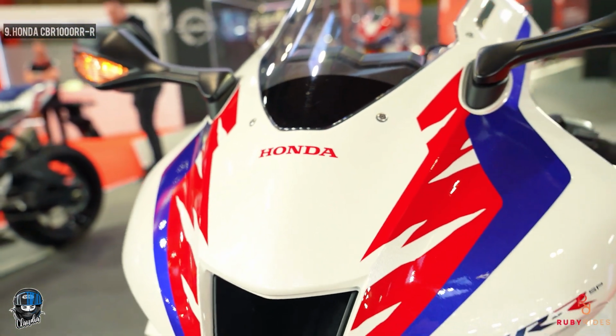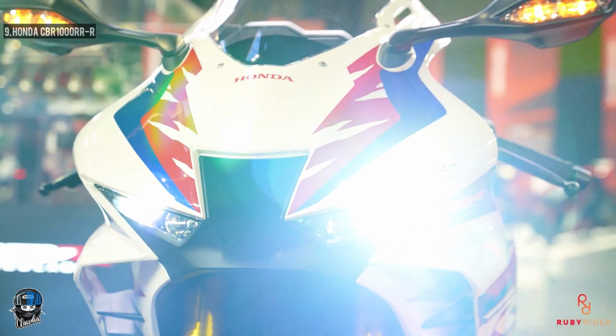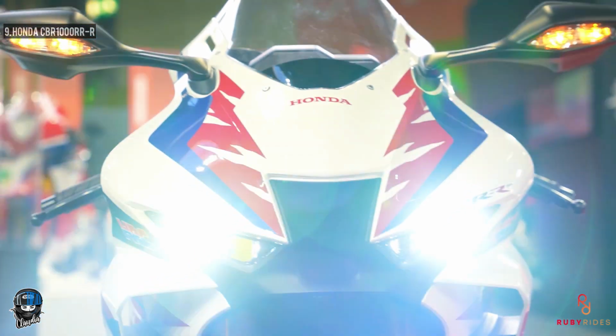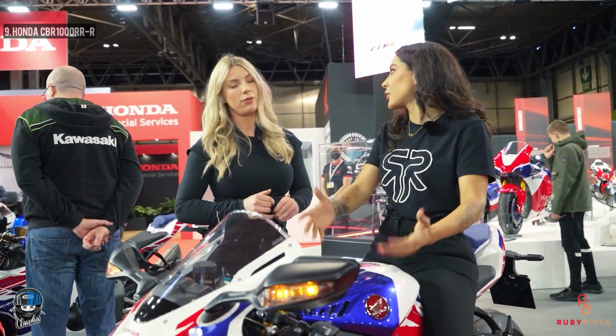So your rear sprocket now, instead of being a 42, it's actually a 43, which gives you a lot more low down grunt. And I think the previous gen was criticised for not having that grunt in lower revs. It was a bit flat, wasn't it? 3 teeth different is quite a big difference. It is quite a big difference. They've redesigned the airbox and the intake funnels for smoother airflow. So it should be fun to ride. It should be good fun, on road and track as opposed to the previous gen.